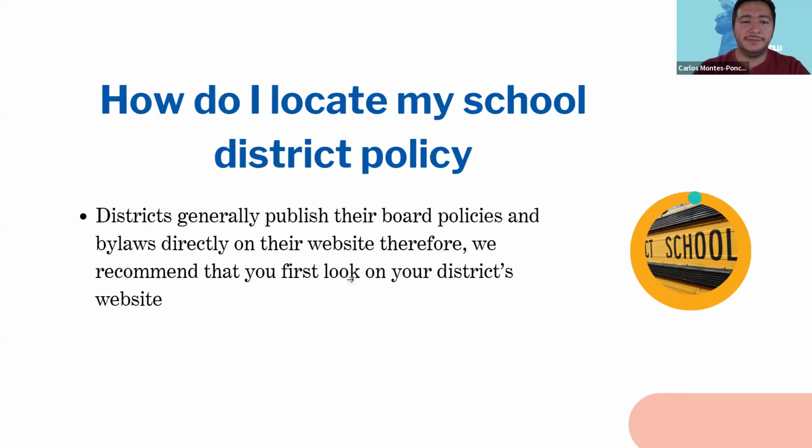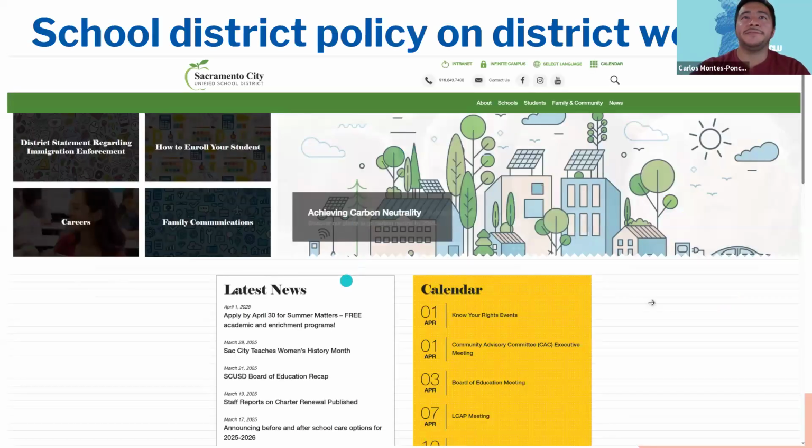Can everybody still hear me? Okay, perfect. So right here, for example, if we look on the upper left side, we'll see it says district statement regarding immigration enforcement. That's one important item. Right here we see a calendar where they're talking about different events that are happening. There's a Know Your Rights event. So some of the school districts have this readily available, and it's easier to find.